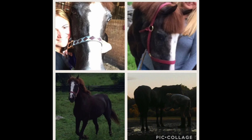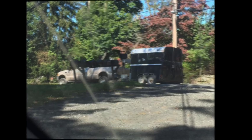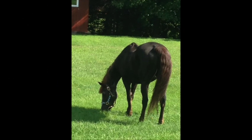He was so vocal and he was so bonded to Butters that it was a sad day when Alex had to be trailered from the barn and leave Butters. Butters cried so much in the paddock and ran around. It was so heartbreaking. My God, I was crying a river, crying my eyeballs out. And here's Alex in his new home with a woman that I met through Facebook and later became friends with. And Alex lived his best life with her.